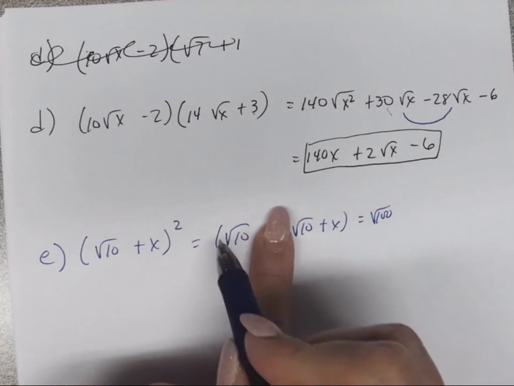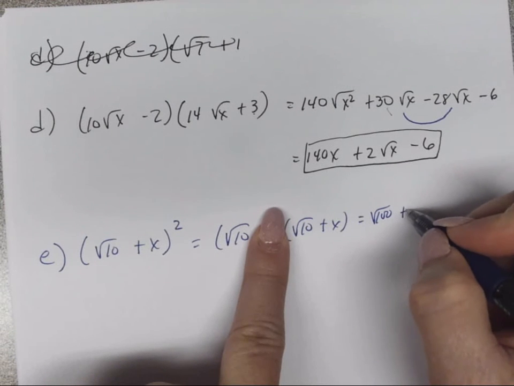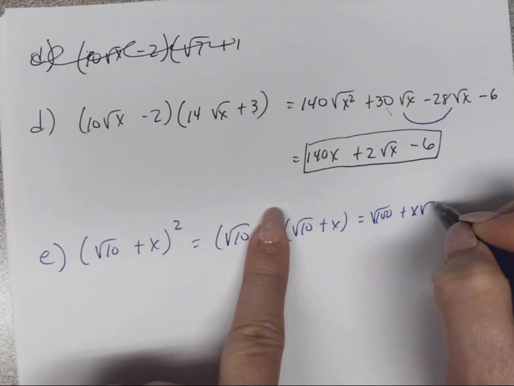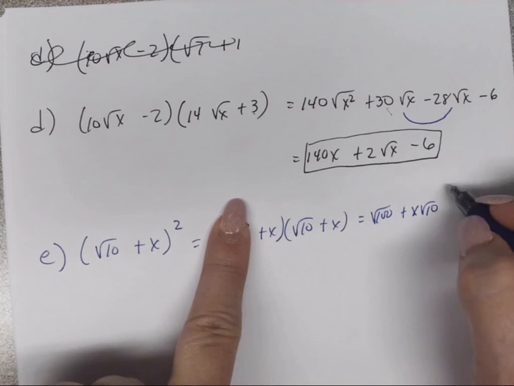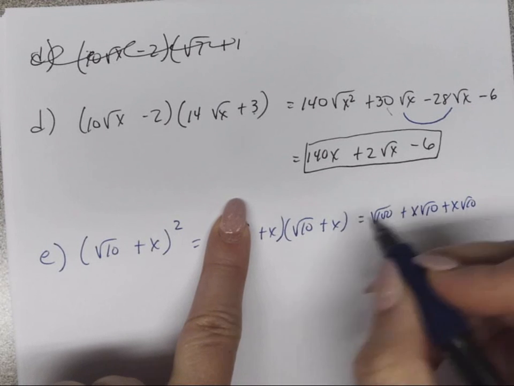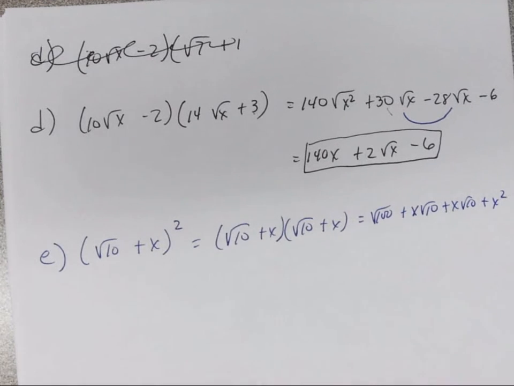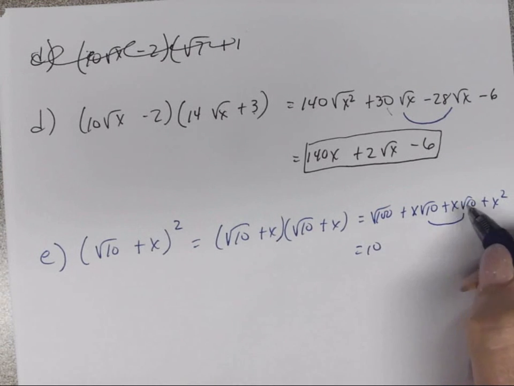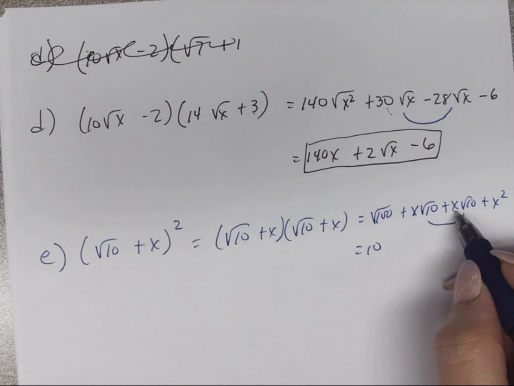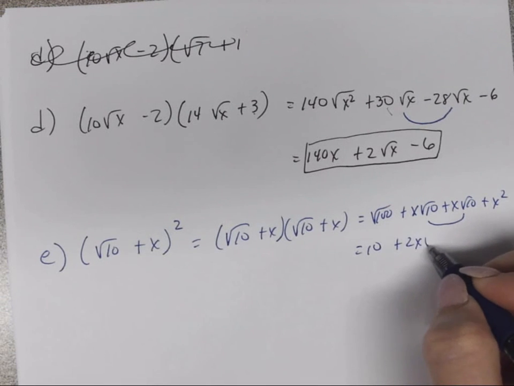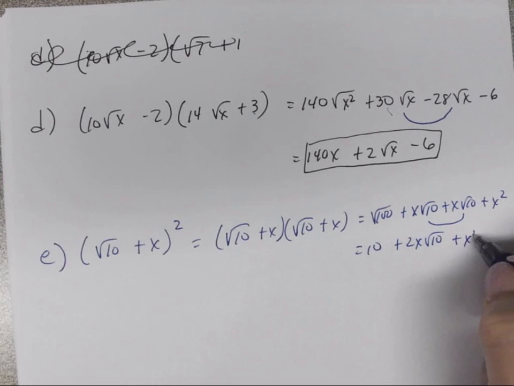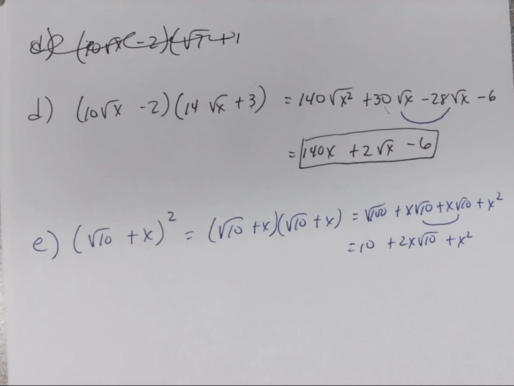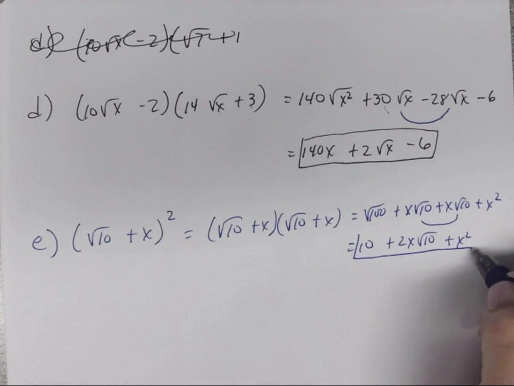And then square root of 10 times x gets us this, the x is on the outside, so x square root of 10, x times square root of 10, and x times x. Well, the square root of 100 is 10. These, again, are like terms. We have x square root of 10 plus x square root of 10 will get us 2x square roots of 10 plus x squared. Now, 10 will only break down to 2 and 5, and so we can't reduce the square root of 10, so this would be our final answer.